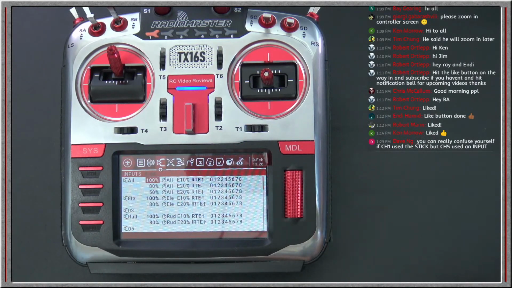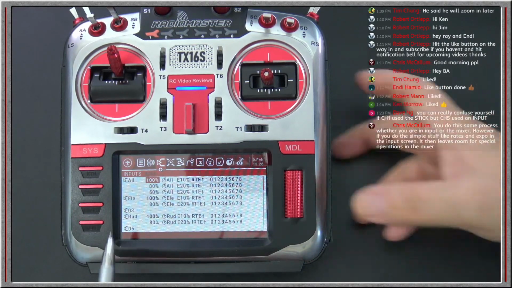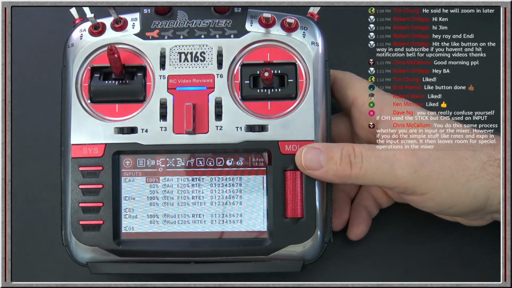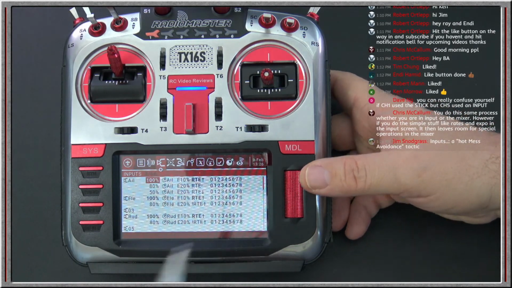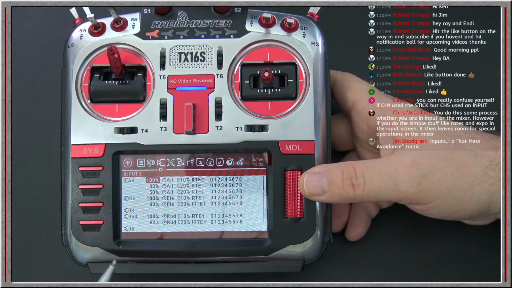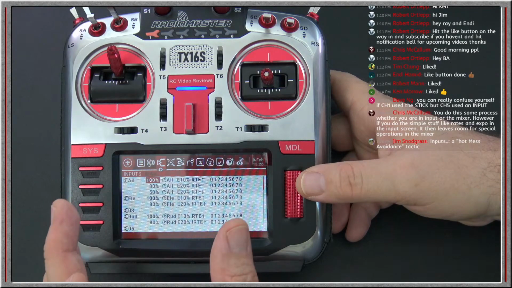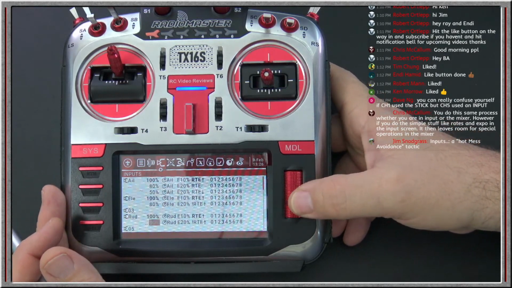That's another thing I get all the time, people say, oh, OpenTx is so hard. Well, why do you say that? Well, because you have to have high, medium, and low. You don't, though. You could just have high. You could just have one rate and that's it, if that's what you wanted. And if you only had one, you wouldn't even need the input screen at all. But if you do want to use things like dual rates, the best place to put them is in the input screen.